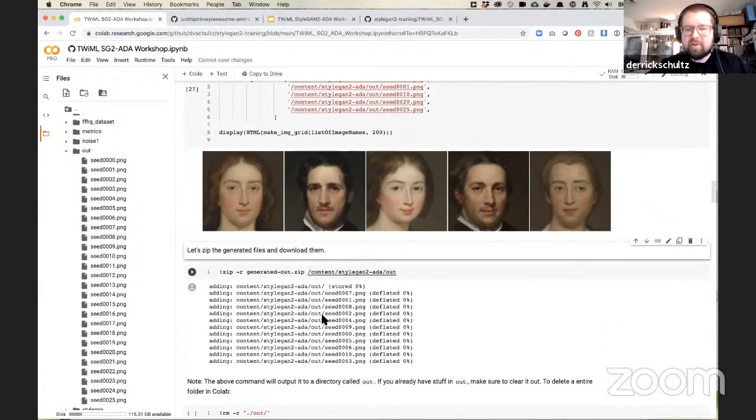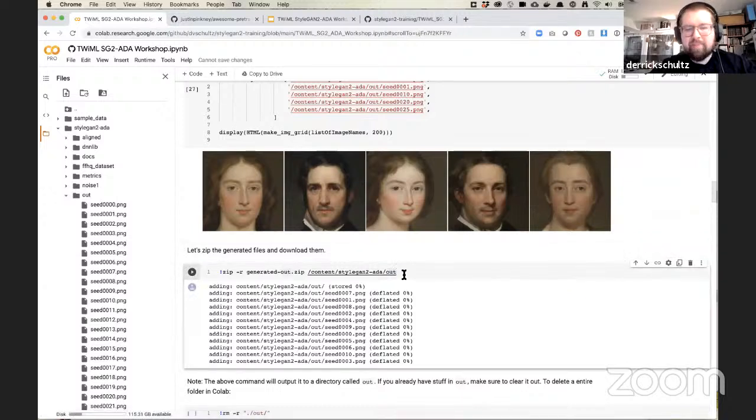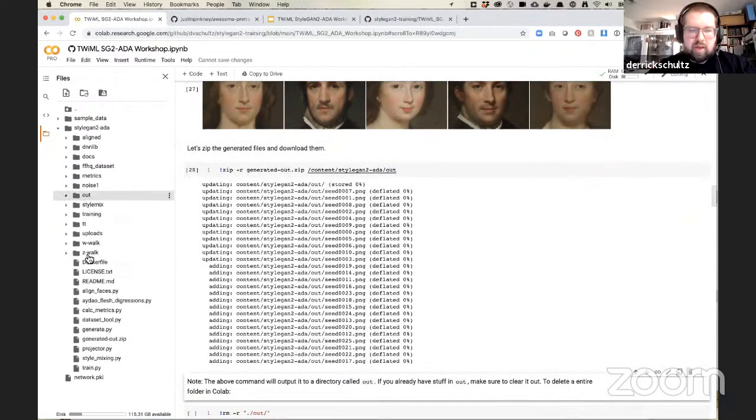So I'm not going to download these images. If you wanted to download these images, you've got 2 options. One is you can download each one individually by right-clicking and hitting download. That is a pretty laborious process. I don't necessarily recommend that for everyone. The other option is in Colab, because this is Bash, you can run a script to just convert your files into a zip folder. So if I just run this cell, this will take all of the images inside this folder, and it will generate a zip file called generate.out, and I could download this.